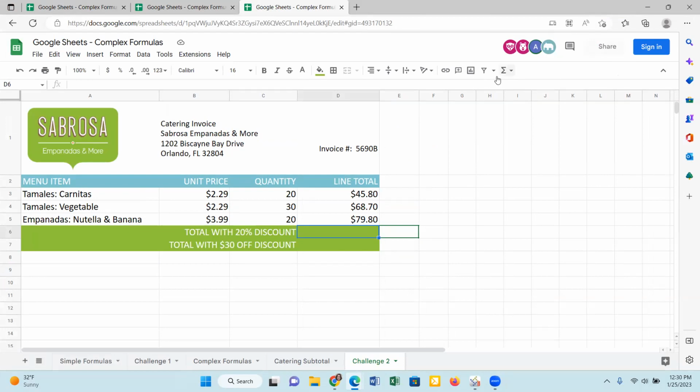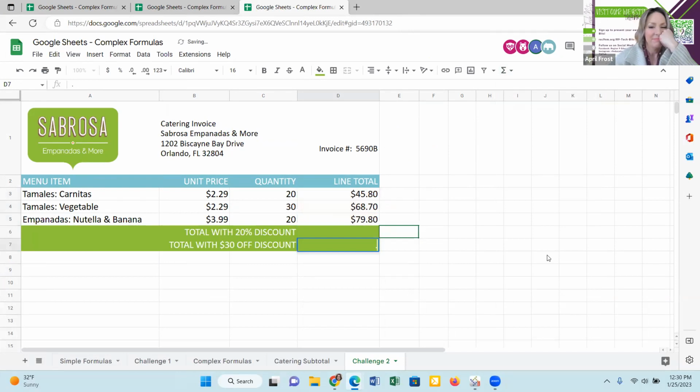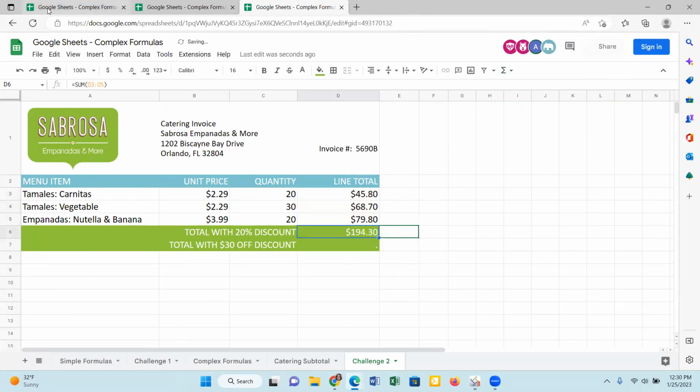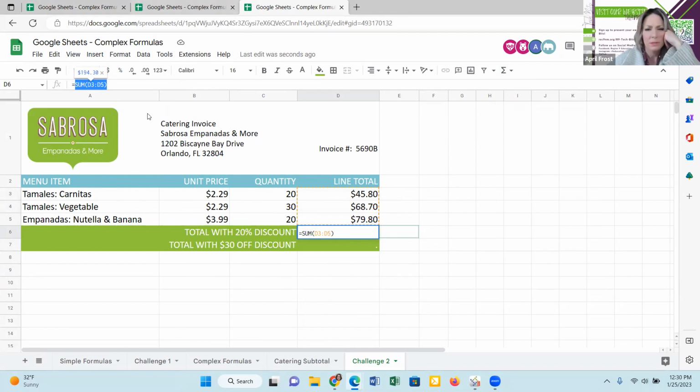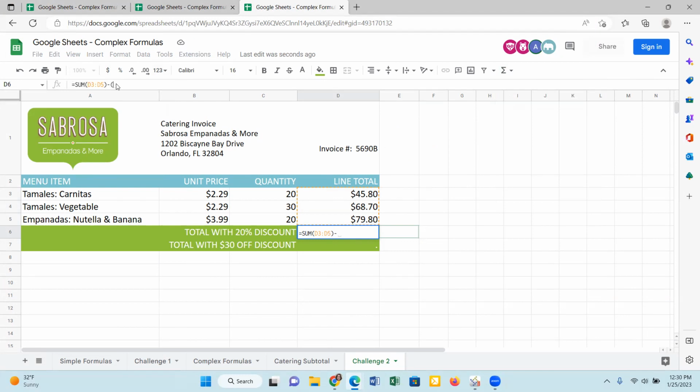Okay, so total with 20% discount. I would sum that, copy that, minus parentheses, paste, times 20%, close parentheses.